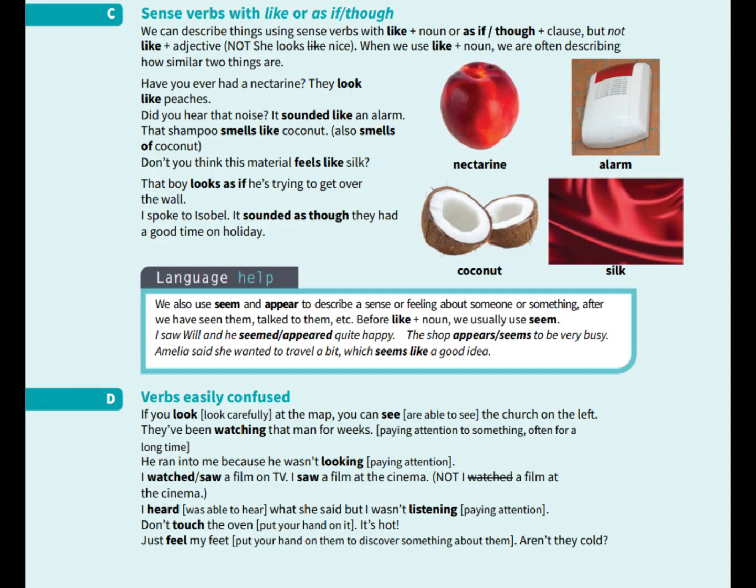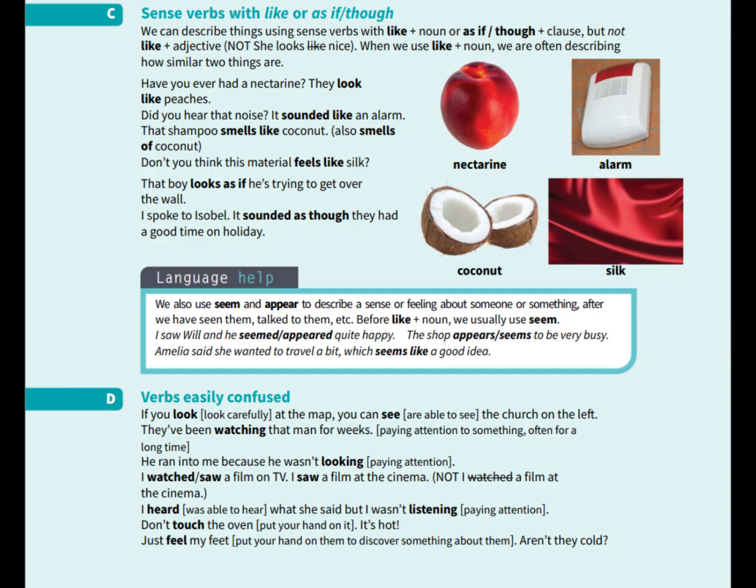When a noise resembles the sound of an alarm, we can say, did you hear that noise? It sounded like an alarm. To compare one smell with another, we can say, that shampoo smells like coconut. We can also say, that shampoo smells of coconut. To describe how a material feels when you touch it, you can say, do you not think this material feels like silk?